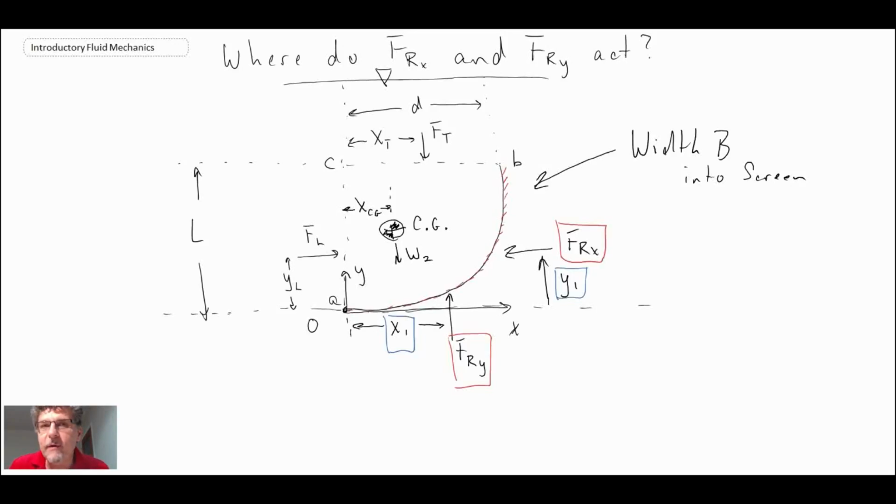The way that we're going to do this will be very similar to what we did for the planar flat plate. If you recall there, we sum moments about some location. And here, we're going to be summing moments about the origin that we'll call O. I've introduced a coordinate system with respect to that origin, and that is the X and the Y that we have on this plot. So we're going to look at all the forces that we have acting. We have FL, we have FT, we have weight, and then we have Fry and Frx. Those are the forces. We'll sum moments and then try to figure out where the location is for those two forces, the Frx and the Fry.